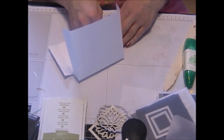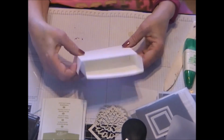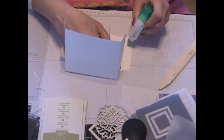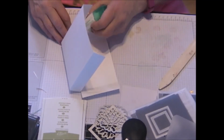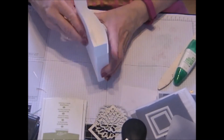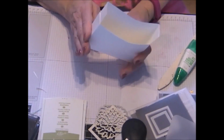Then we'll take, now this will be the front, so we want to make sure we glue this last because we want a nice finished edge on the front. So I'm going to take a little Tombow here, put some there. Oh, keeps on folding up on me. And there. And just hold that for a second. Make sure these are all nice and square here.